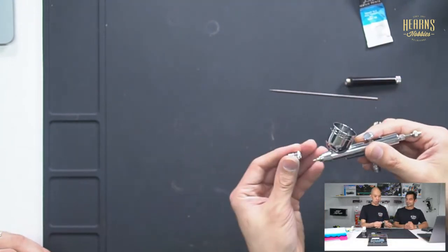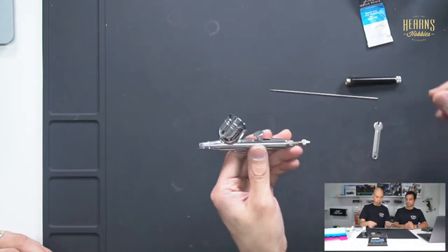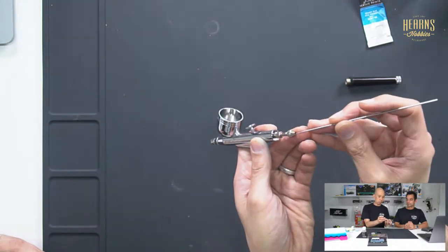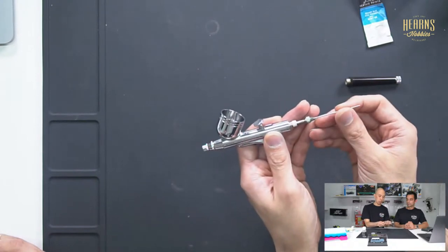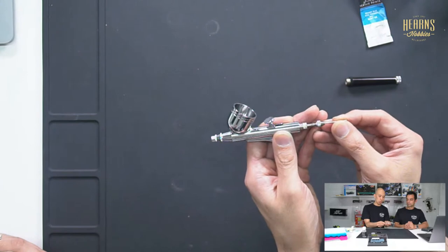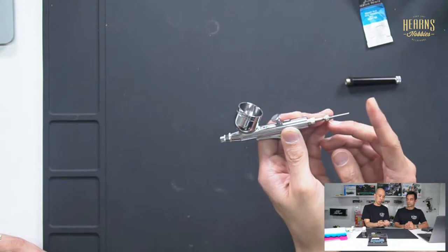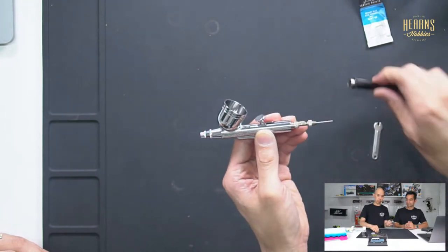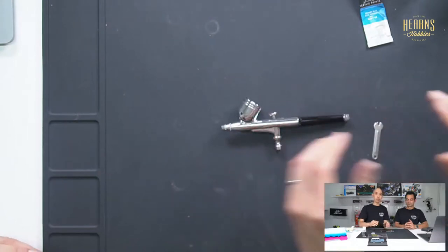And so that's it for the nozzle. So you screw it back on, being careful not to damage anything. So that screws on like so. And then the needle goes in. I take a bit of time to guide the needle in with my finger. So I put it on like so, make sure the very tip doesn't touch anything. So until it's straight, push it all the way in. The other important thing is when it's going in, you don't want to push too hard either, because otherwise it'll flare open the nozzle. Okay, so that feels like it's homed in, like so, and then once that is, tighten back up that clasp, put the back on it. That's it. That's ready to go. Simple as that. Very good.